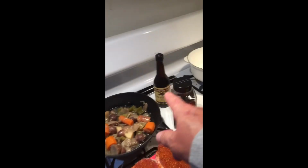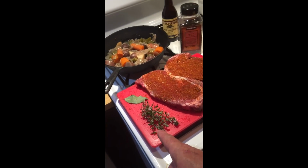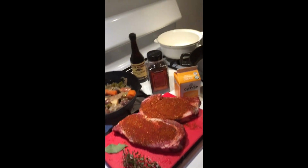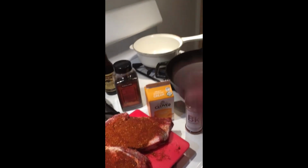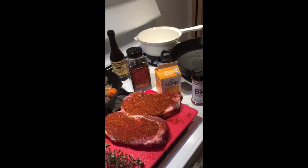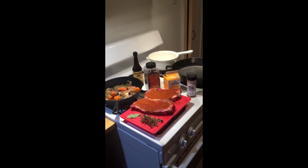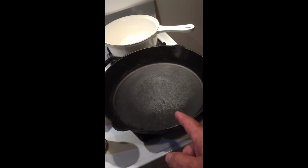In the sauce, we're going to do a reduction of Worcestershire. We're going to throw in some thyme, some bay leaf, and some whole peppercorns. We're going to reduce that down. We're going to add some heavy cream. We're going to reduce that down. And then we are going to add the Demi Glace. We'll blacken the steaks here.